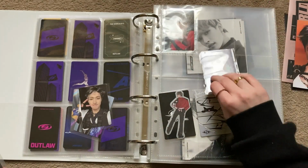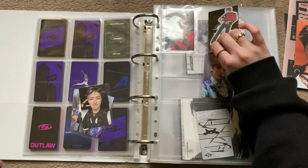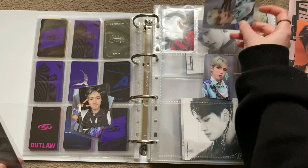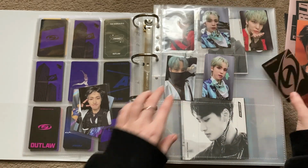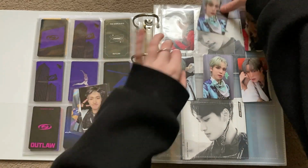I think we'll put this one in the middle for backwise, because it's pretty. We'll put this one here because it's, oh no, we'll put this one here. We'll put this one maybe here. This one here and then this one here. That fits. That's cute. Okay.